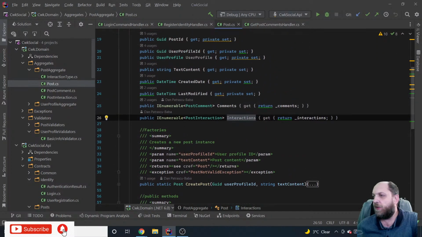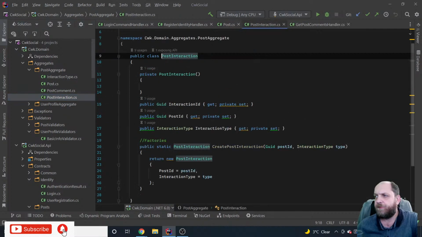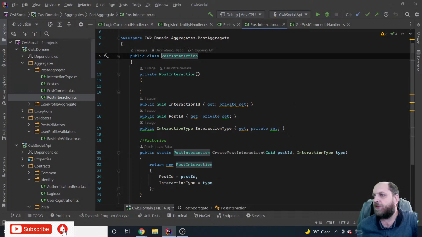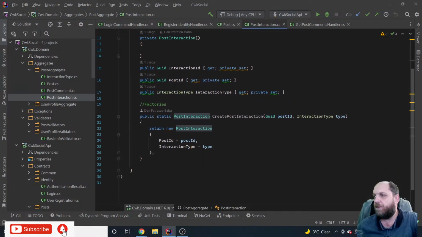Now let's see, here we have an enumerable of post interaction. Let me look into what post interaction actually is. So okay, we have this GUID, which is the interaction ID. We have the post ID for this interaction, and we have this interaction type.